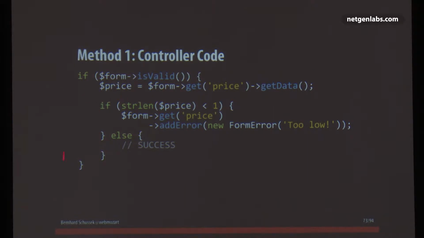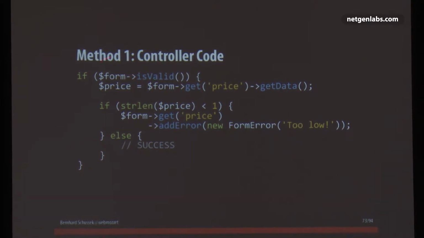So in your controller you always have this if form is valid block, right? Where you do some update of the database and stuff like that, redirect in the end. And you can just add your custom validation code inside that block. So Symfony will run the default validation, and if the default validation succeeds, then you add some more validation on top of that, for example. For example, if the price, that's actually wrong.